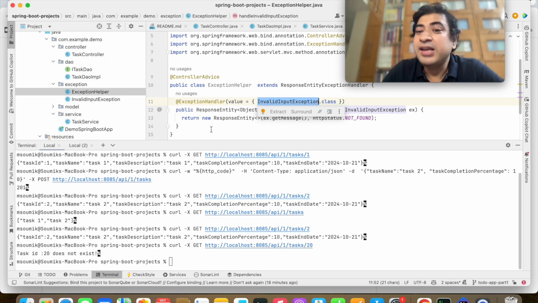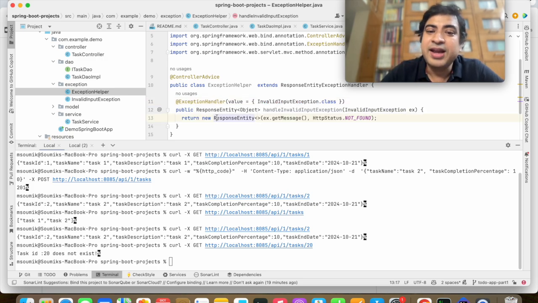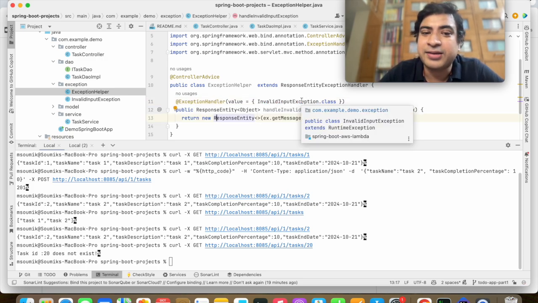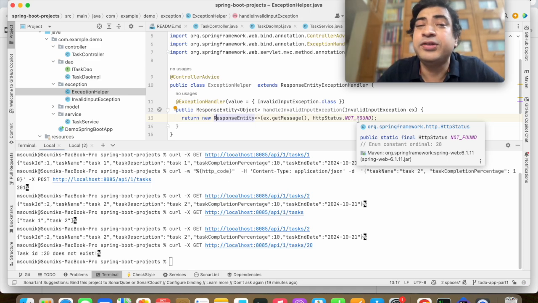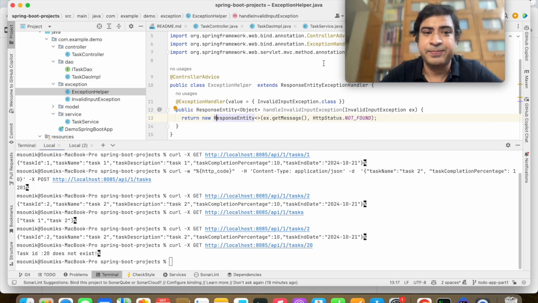That is why, whenever the specific task ID is not found, whether you are trying to retrieve, update or delete a task, and you specify a task ID which does not exist, it always returns the invalid input exception, and this controller advice catches that and gives back an HTTP 404 response, which means the resource does not exist.